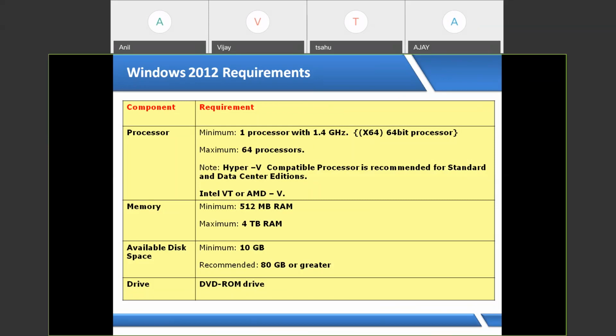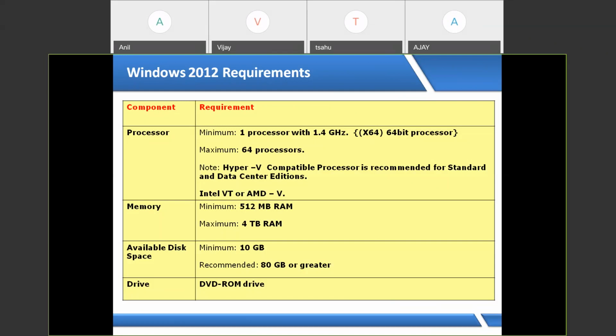Go to the taskbar, right click, properties. So if it is an Intel processor, it will show VT, meaning virtualization technology is there. So that processor will support the virtualization. If it is an AMD processor, it will show V. V means virtualization support is there. Then minimum RAM required is 512 MB for server operating system. Maximum it will support 4 TB. So in the real-time environment in big companies, RAM will not be 4 GB or 8 GB. It will be TB. Server OS will support this, but client OS will not. Less hardware it will support.